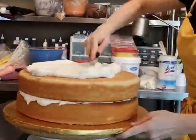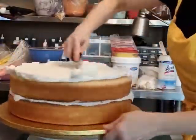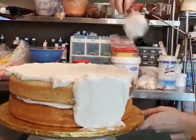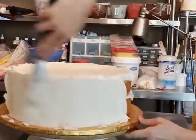Hey everyone, in this video I'm going to be decorating a very simple buttercream wedding cake. It'll be three tiers, serves right around 100 to 115 people. This bottom tier is a 14 inch round.